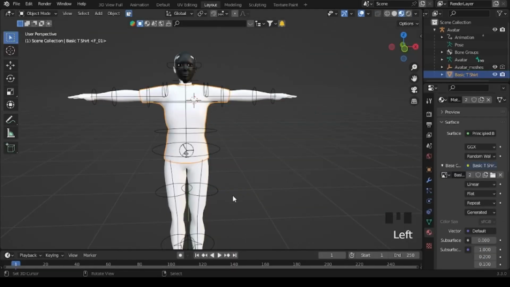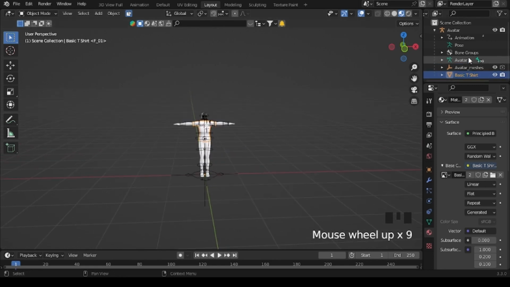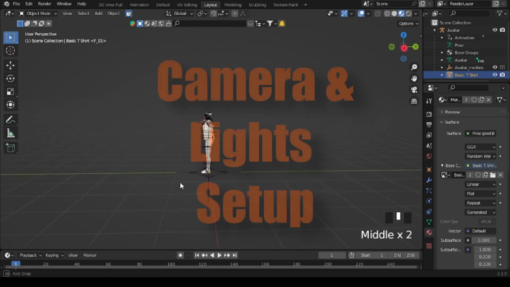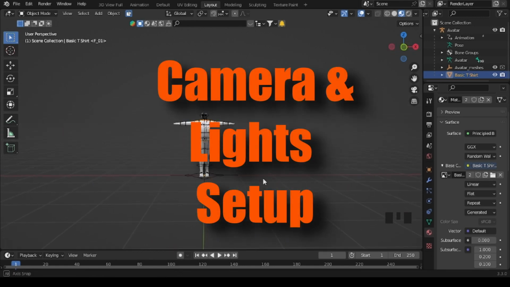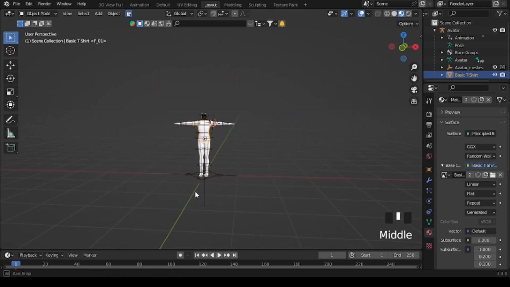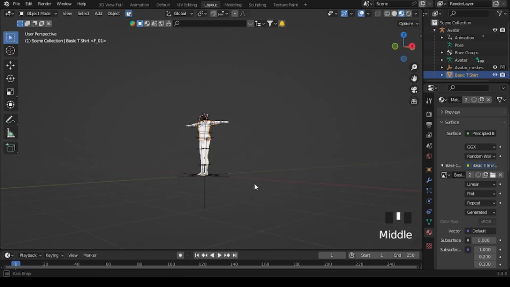Now, to get shadows and stuff, we're going to need a camera and some lights. So, I'm going to left click about right there. I'm going to press 1 on the numpad, and then I'm going to left click there.